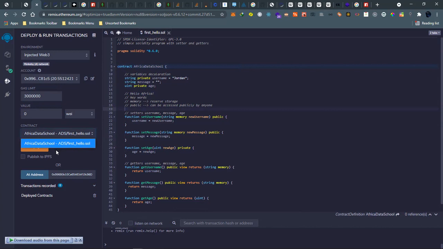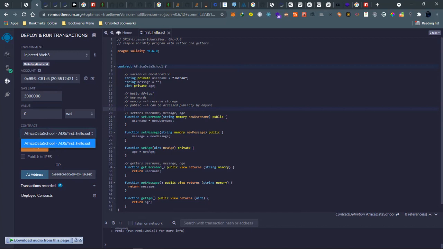Let's say we are creating an ADS coin: we will have the ERC20 interface, a SafeMath contract, an Ownable contract, and the main coin, that is the Africa Data School ERC20 token. That will be the main file.